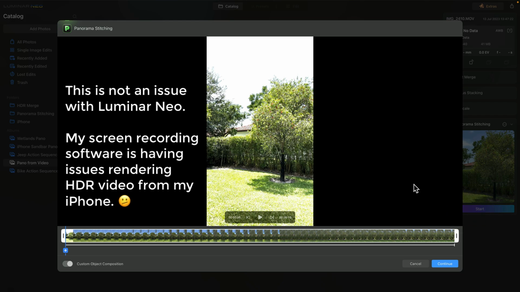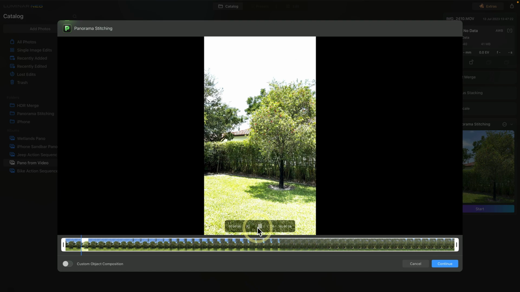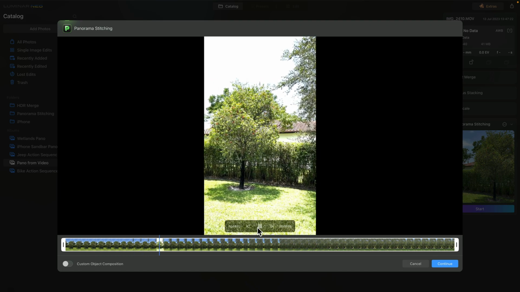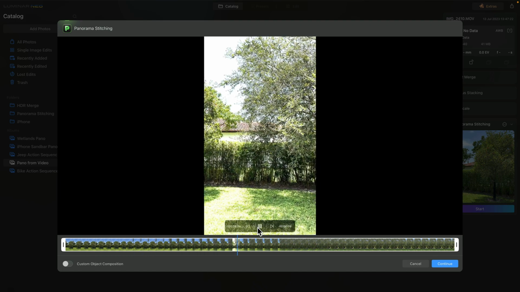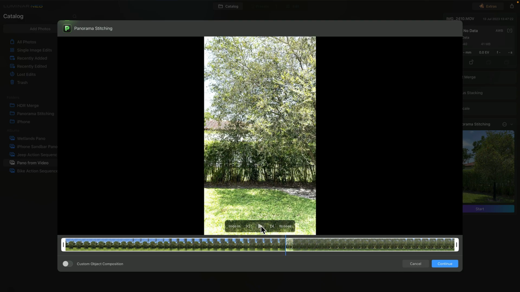So now I don't actually want to select any object, any custom object. So I'm going to go ahead and disable this. What I want to do is create a still image of this actual panning video that I took. Because think about it.